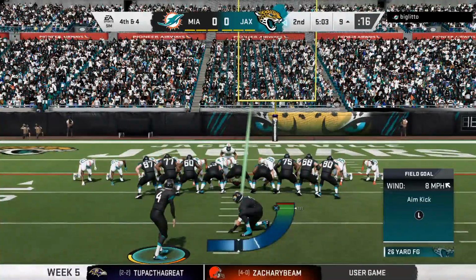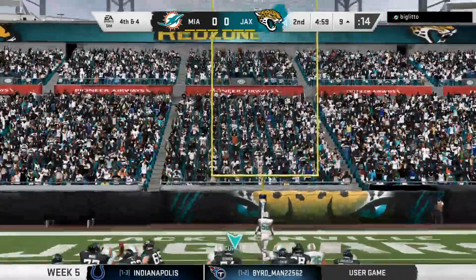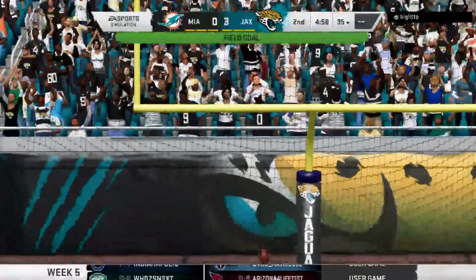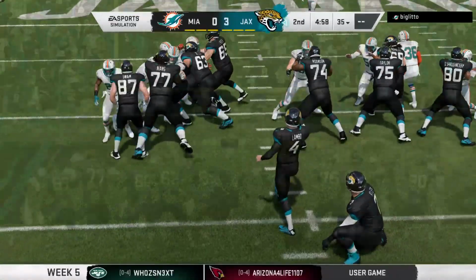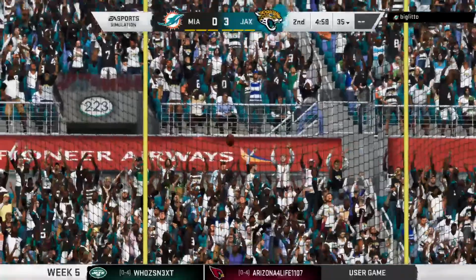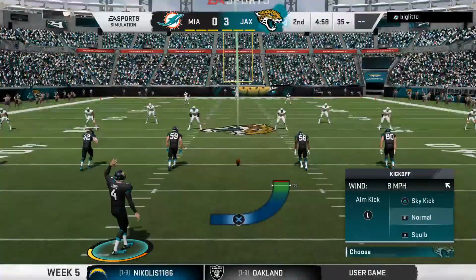Boy, they had a lot of real estate to make up there, but what a big-time play for them. Nice completion, excellent gain. Now they're in 4th and manageable. Just a little short, though, of that marker. It's been a bit of a dogfight thus far into the 2nd quarter now, and we do have our first points, a field goal. Yeah, a lot of people say, wow, first action on the scoreboard, about time.